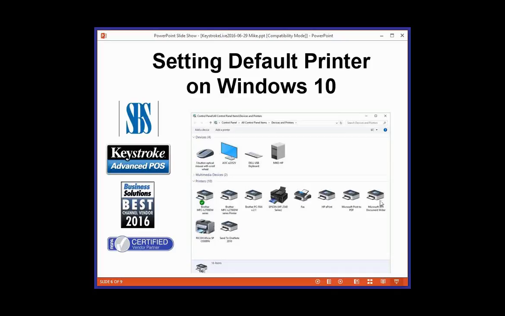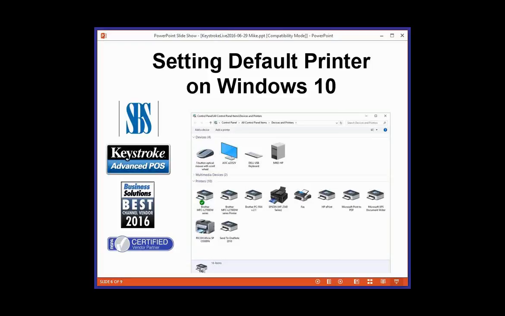You can set the default to that. If you only have that printer and your receipt printer, set the default to the XPS printer, and then all your reports in Keystroke will work. There are ways to get around that and Jimmy rig it, but I don't even want to go into those steps. So that's kind of what we're speaking about printers.